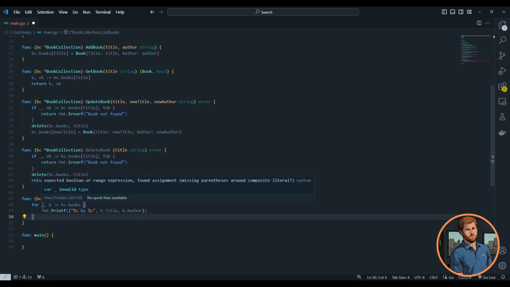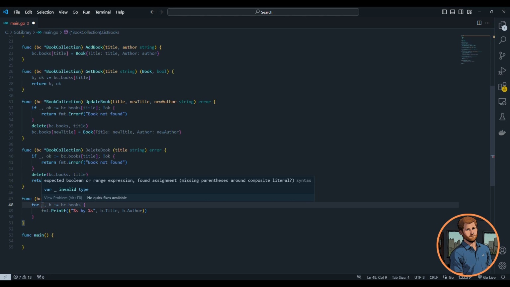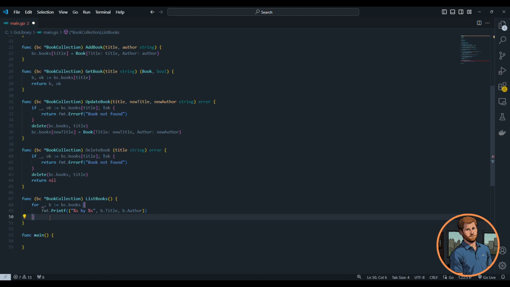So we've got a red squiggly line here. So what's our error? Expected Boolean or range expression found assignment. Interesting. Essentially because what we actually want is the range. There we go. Excellent, and this is angry. I think potentially because I just have too many parentheses here. There we go. Everything's now happy.